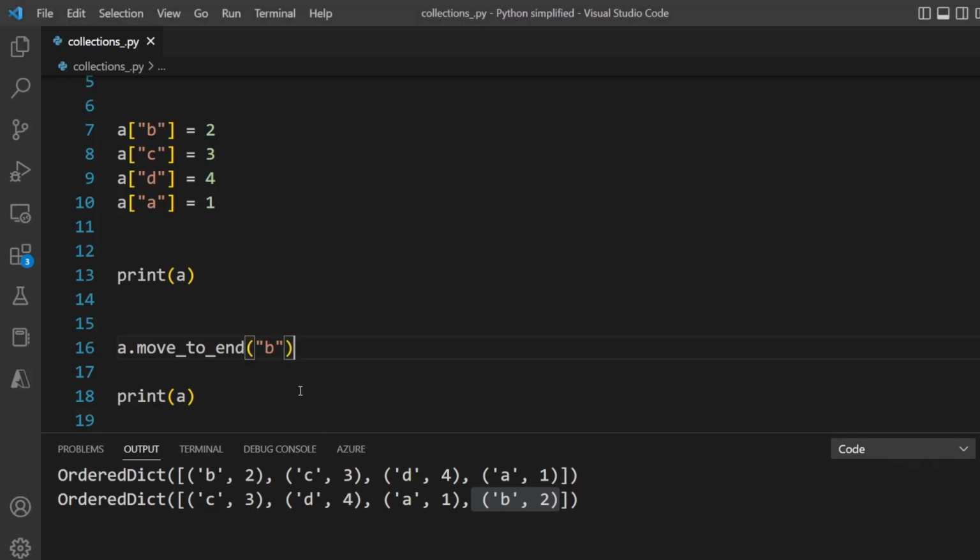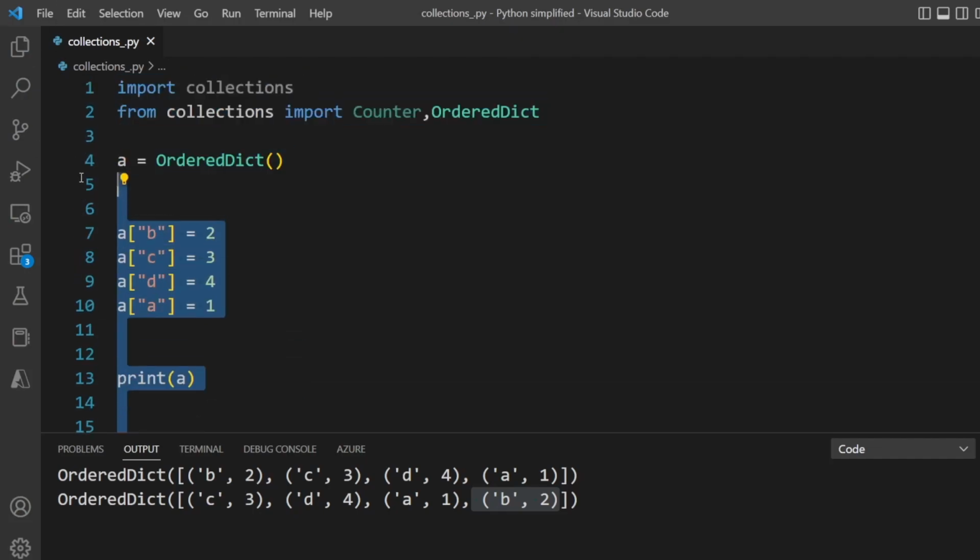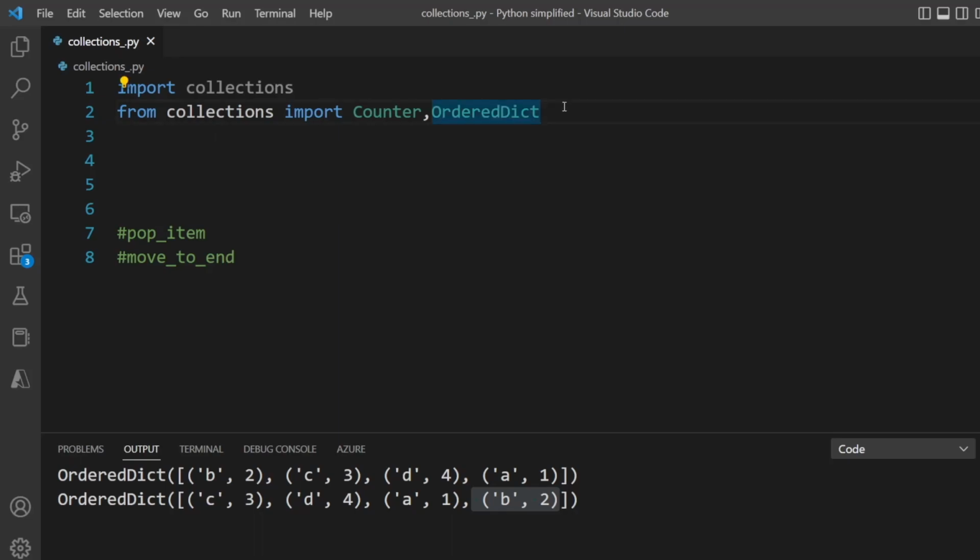The next container that we'll be learning about is defaultdict. Let's remove these and import defaultdict. Generally in dictionaries, when you try to access an element that is not present in it, it returns an error. In order to combat this, defaultdict returns a specified value whenever we try to access an element which is not present in it.